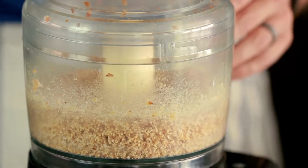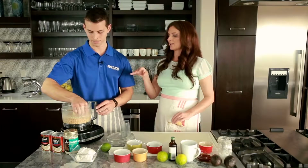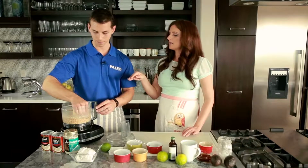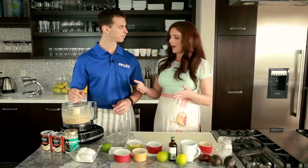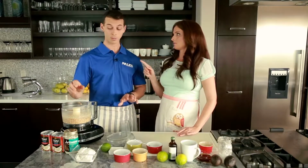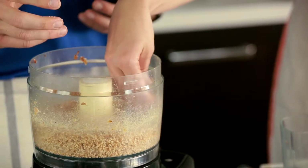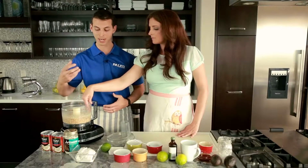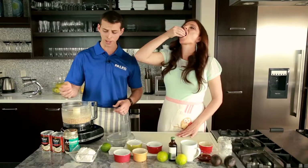So now I know with this recipe, the way that we're choosing to do it today, we're just going to be layering it and using it as a crumble. But when you do the recipe as a traditional pie, would you actually push it in and then bake it? Or no, it's raw? Right, it's raw. And the reason we don't have to bake it is because we've already toasted the almonds. So the almonds are all kind of nice and toasty, so it gives you the same flavor that a baked crust would be. No flour in it.